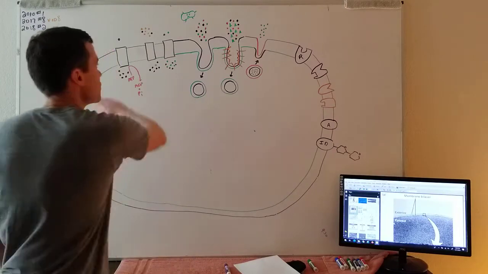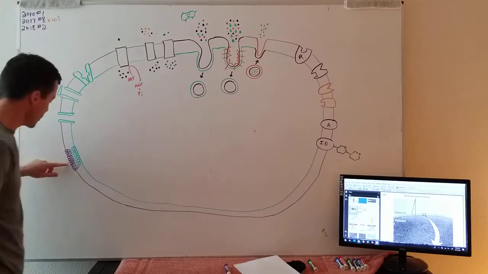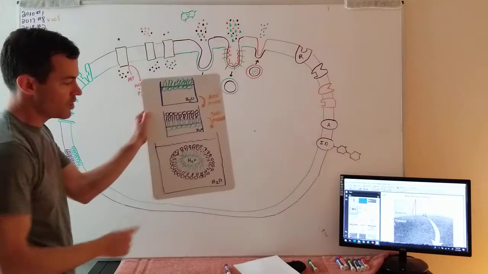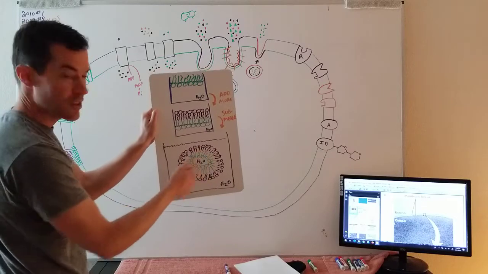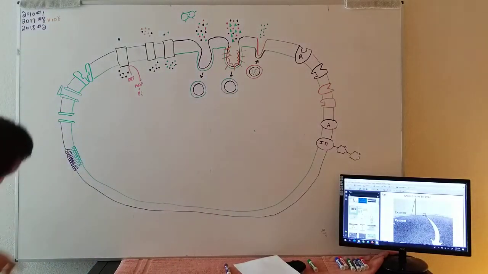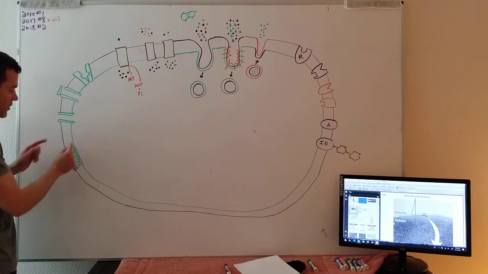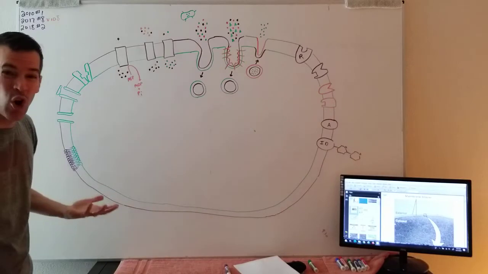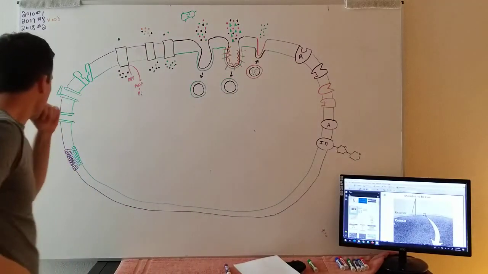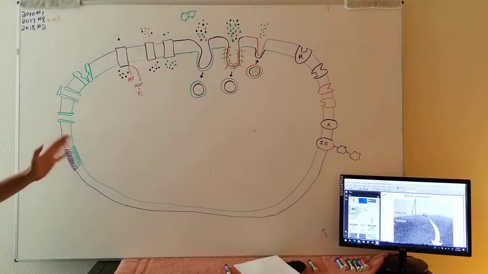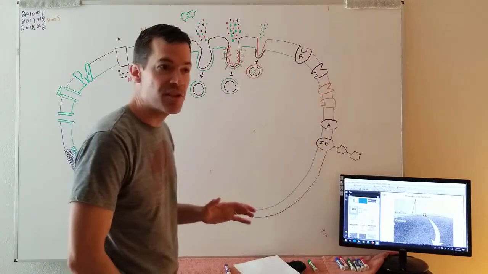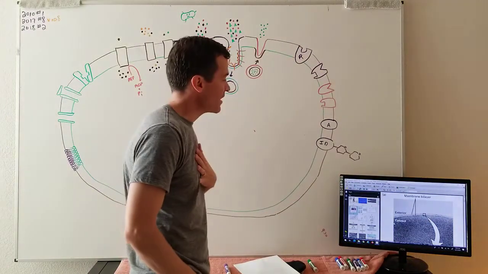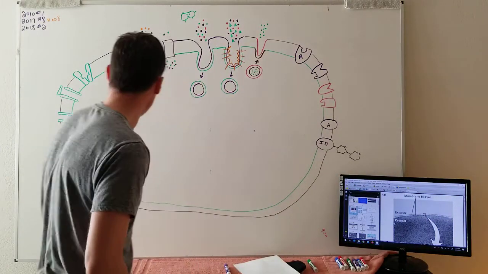All right, so here is our cell. And as you can see, it's made out of phospholipid bilayer. I even kept the colors the same. So here's my cell, purple on the outside, on the outer leaflet, green on the inside, inner leaflet. Same thing here. So here's phospholipids. I just did this as a shortcut, the purple and green lines, but it's phospholipid bilayer all the way around. Okay, so we're going to break this down into a few different categories. There's more than one way to categorize this stuff, but to me, this is a logical way. I think it's the most logical way, but it's definitely a logical way.